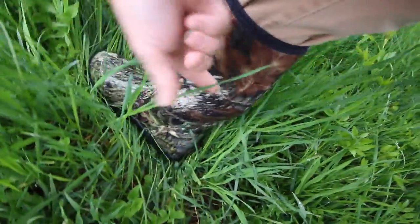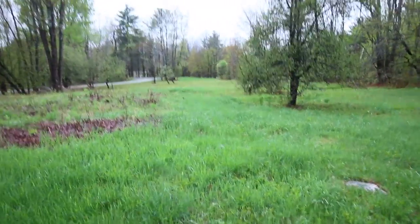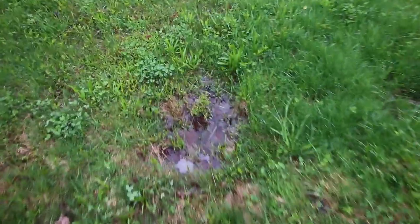The grass right now is almost knee-high. That's just crazy. I'll take a walk down there — it's a field that connects to our land that's not ours. The grass is a lot yellower when you start coming over here. So much more green and lush where the chickens were. Can't even mow the field yet.